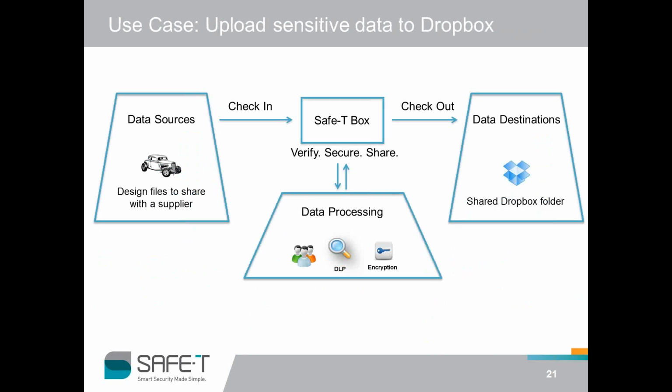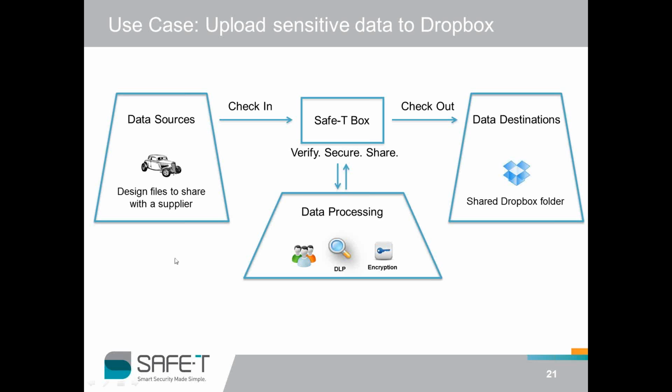Let's have a look at a few use cases just to make sure that it's clear. First of all, here is a use case of uploading sensitive data to Dropbox. So let's say that you're a large manufacturer with a design file and you want to share your latest design with a supplier. And the supplier has a Dropbox account and a Dropbox folder, and you want to share this file using Dropbox.